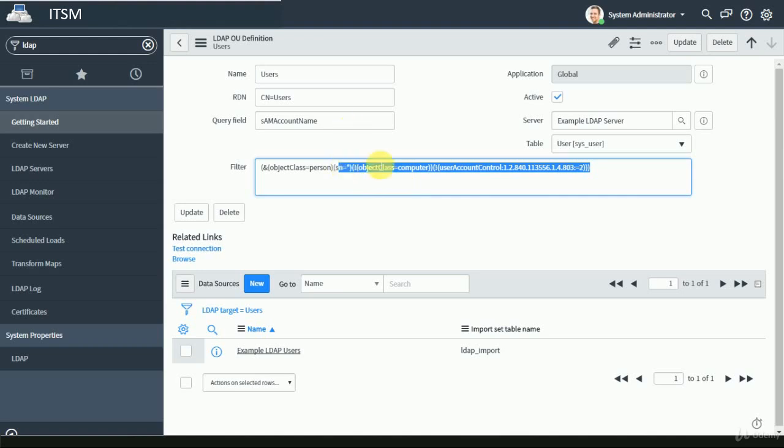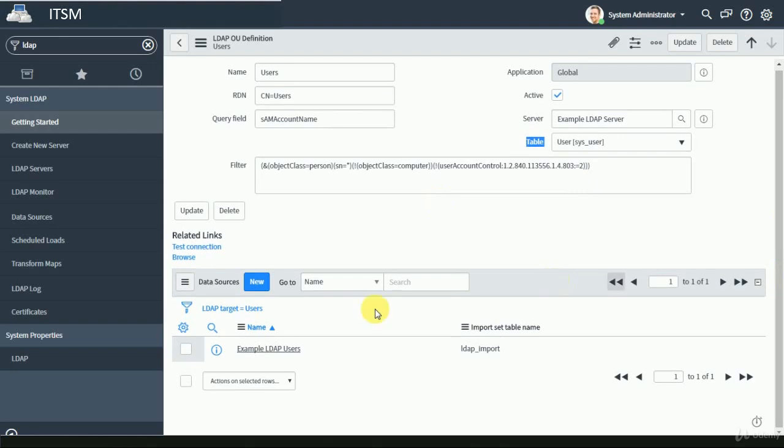So based upon this filter, it will fetch only the user records. And you can also see that the table is the user table. So this is how you are going to configure the OU definitions. OU definition is nothing but organizational unit definition. One for each class, one for users and another for groups.